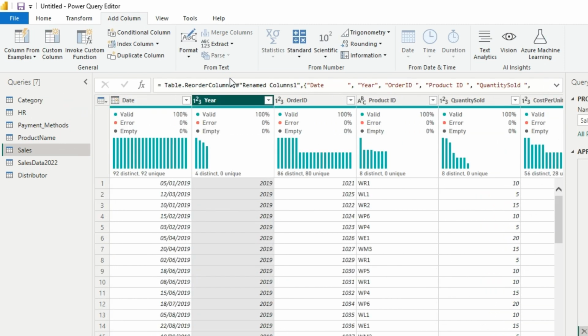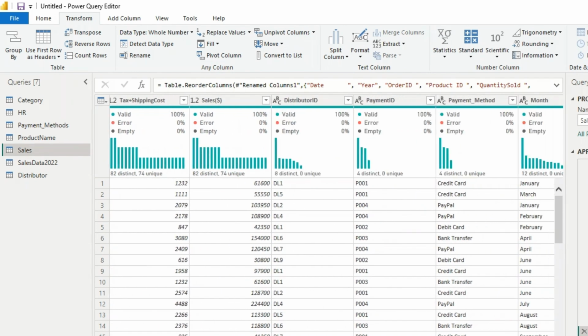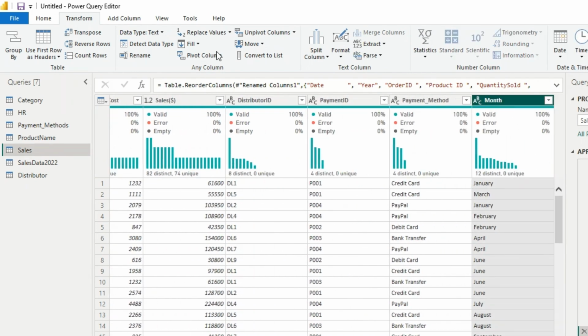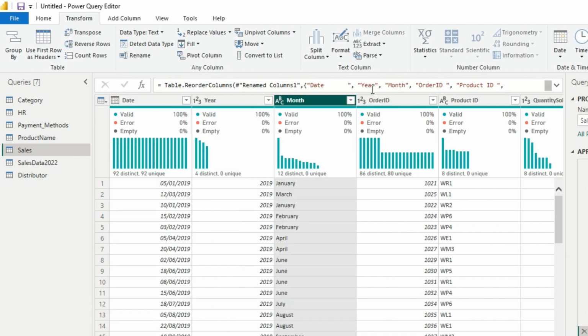And instead of doing that, I can also use a particular function or a particular button called Move. I go to this month too, and I say, okay, I want the month to be close to the year. I say, move to the what? To the beginning. And it goes to the beginning. And here's my month. So I can just move it close to the year, instead of trying to just drag around like that.